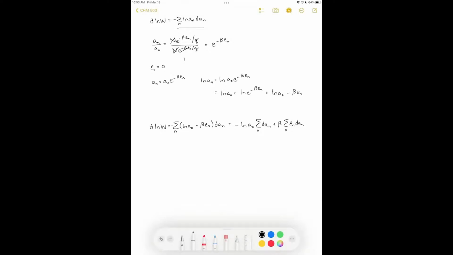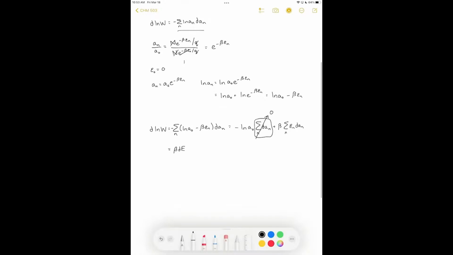What this is here, this is the sum over the change in all of our occupation numbers. We can't gain or lose any material in our system, so this sum is 0. There is no net change in the occupation numbers. And then we can simply write this here, the change in our natural log of weight, as beta times this term. Now, what this term is here is the energy levels of all of our systems times the change in occupation numbers. So this is dE, the change in energy of our system. This gives us a relationship between weight and energy.